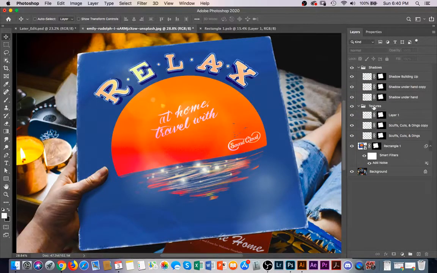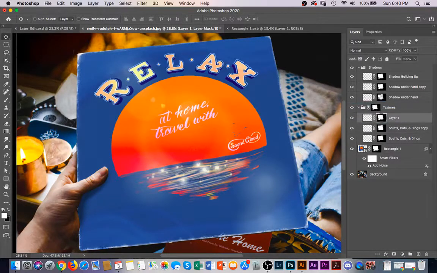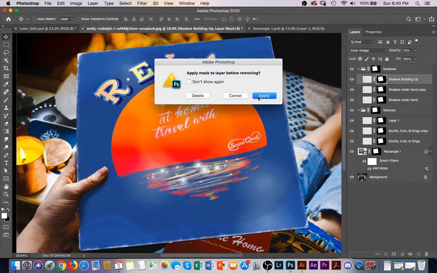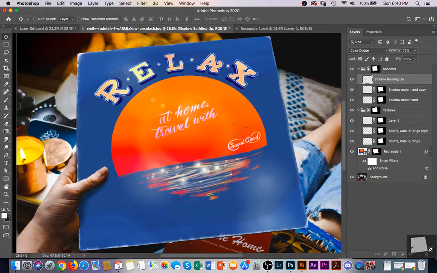And of course if you put things into a folder, the folders themselves can also hold your masks. So if you copy your masks onto the folders, you don't even have to have masks on these at all. Folders are a great way to organize things. Highly recommend labeling your layers as well. There we go. So if I were to need to make any changes to my mask, I would just need to copy it a couple times instead of like 10.